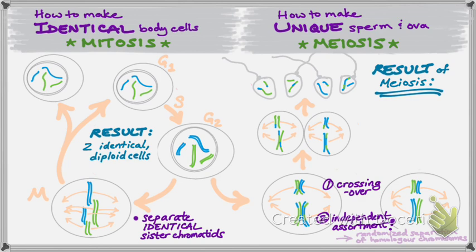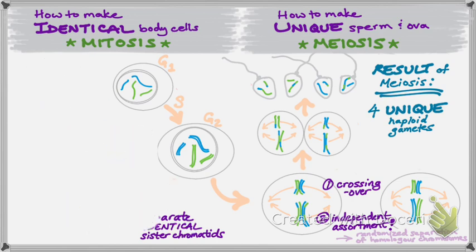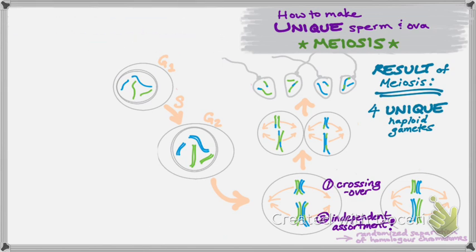In general, what I want you to see is that instead of replicating one cell that's diploid into two identical diploid cells, here we're producing unique cells. And these sperm and eggs, these gametes, only have one set of chromosomes. That's the big picture for today. Keep in mind, again, we're cutting the number of chromosomes in half. We're swapping between the two versions of each chromosome that you already have before doing that to result in unique gametes. This is one of the many reasons that you can't have the same kid twice.